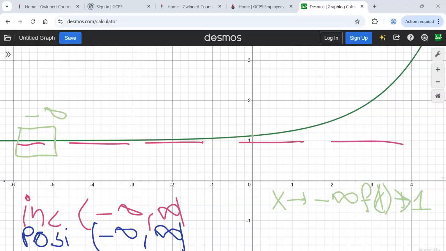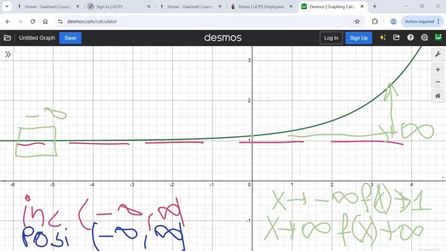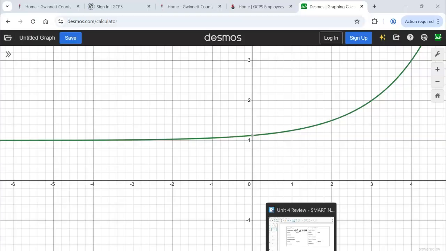Now, on the other hand, if I am trying to go toward positive infinity here, to reach my function, where do I have to go? Up. So positive infinity, okay, if I am approaching positive infinity, my f of x is going to go up. Okay? So let's write that down clearly in our notes right here.